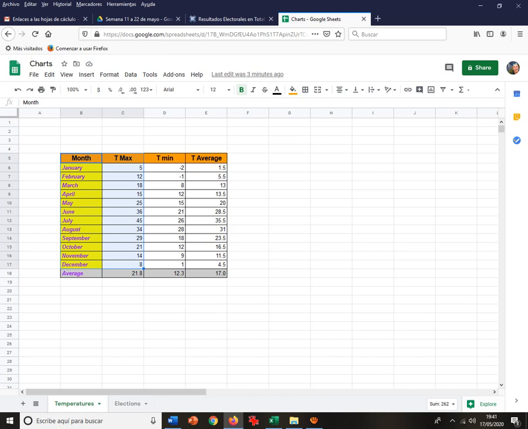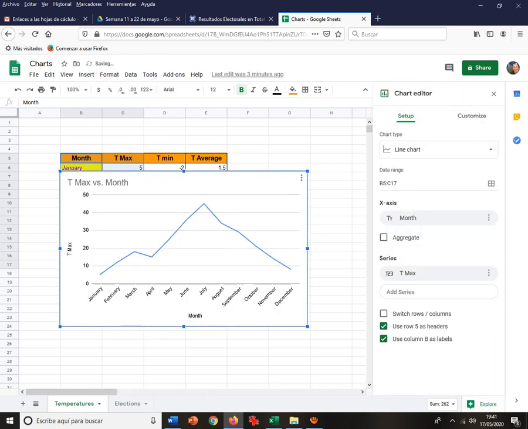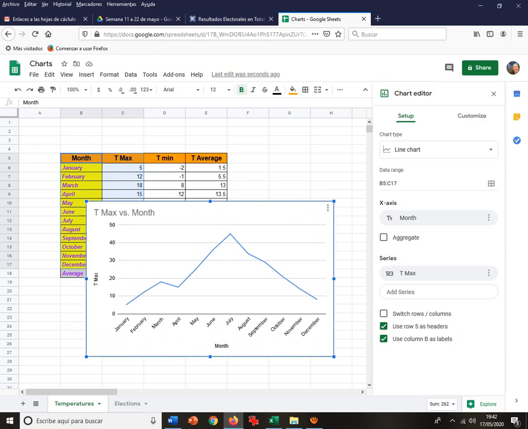So once we have this selection, we go to insert and we go to chart. Okay, so by default, the first chart that appears, in this case a suggestion from the program, is a line chart, which is the most suitable one for temperatures.